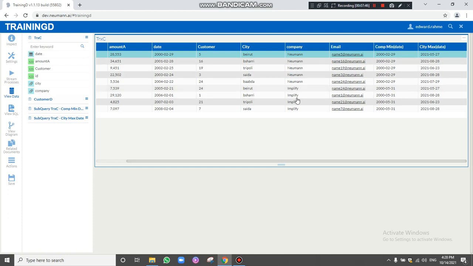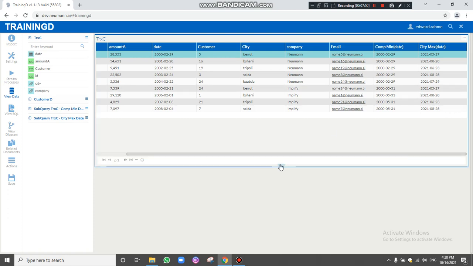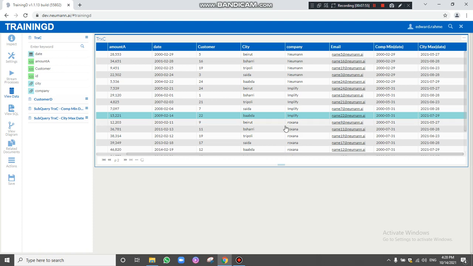Okay, for Amplify company I have 31/05. I can see other companies. I can click here to have more results. For Roxana I have 31/7/2000. You can see that for a certain company I have the same date.